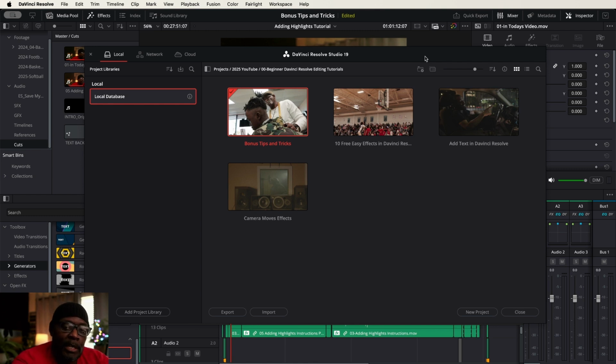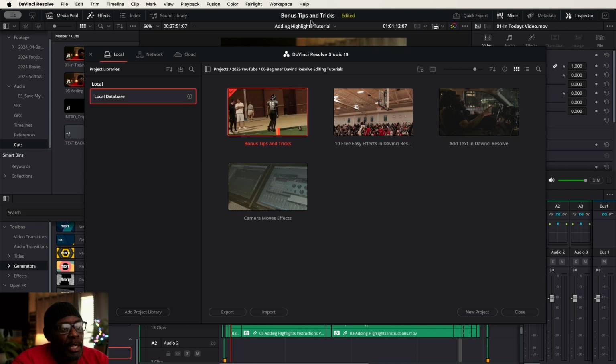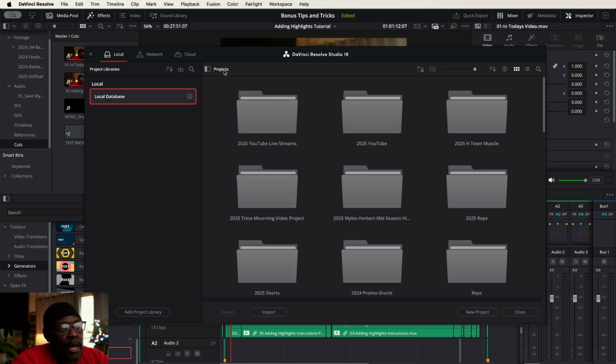So this database is going to help us organize everything that we're doing right now within our DaVinci Resolve software. So right now we have this database, and the short of it is this: a database is like a big folder. Let's just say it that way. I think that'll help you really understand this. So you've got a database, which is a collection of all of your different files, your projects, your folders, and things of that nature.